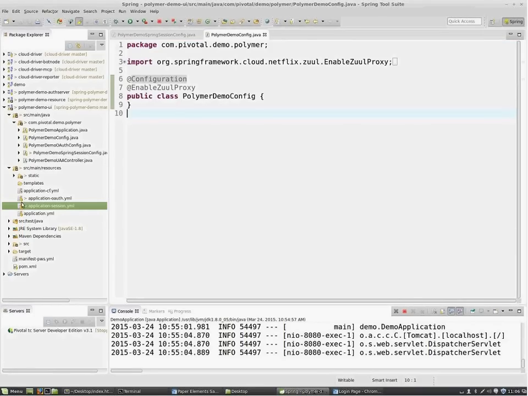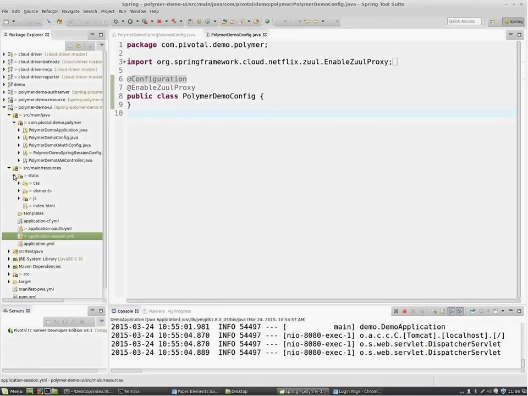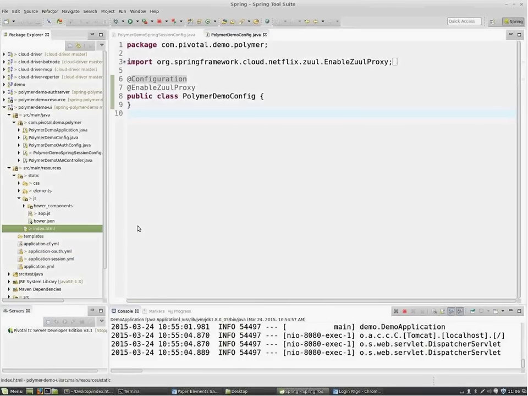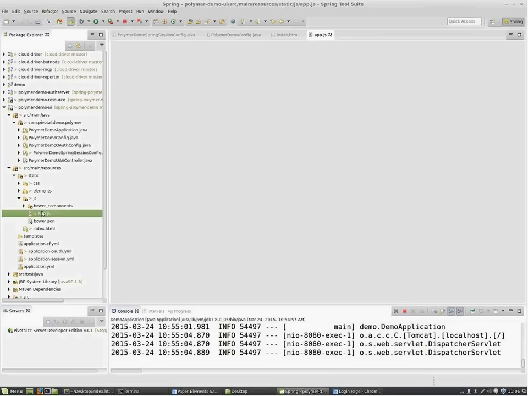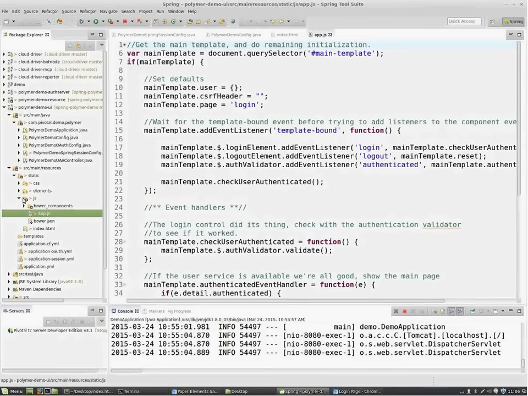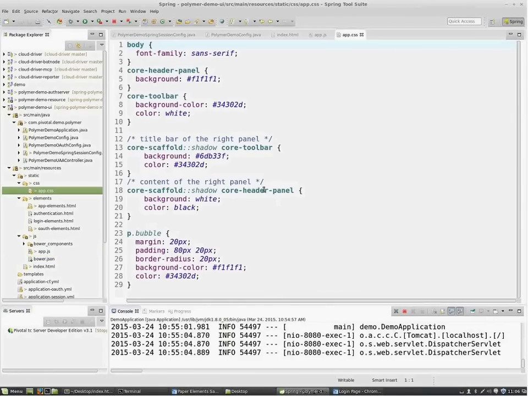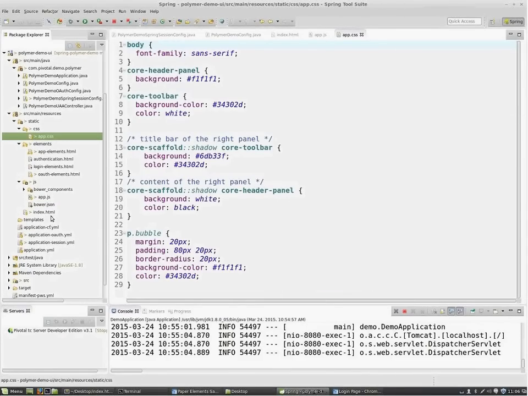And you'll see some other things that I've done with the application from what I did with the demo. I've separated the JavaScript out of the index. So instead of having that directly in, it's in its own file, otherwise very similar, using that main template. I have a few more elements in here. I've separated out CSS, and we have a much richer CSS available to us that I've been using inside of the app, and I'll give you guys examples of how to do some of these things. And a more complicated UI.